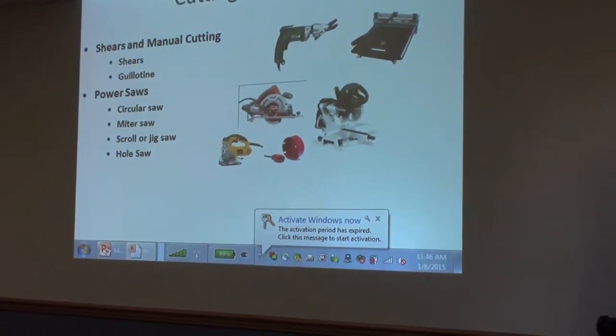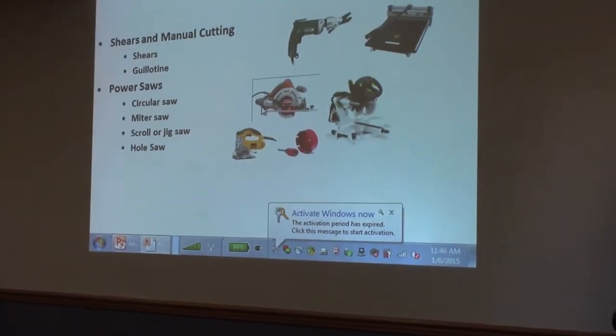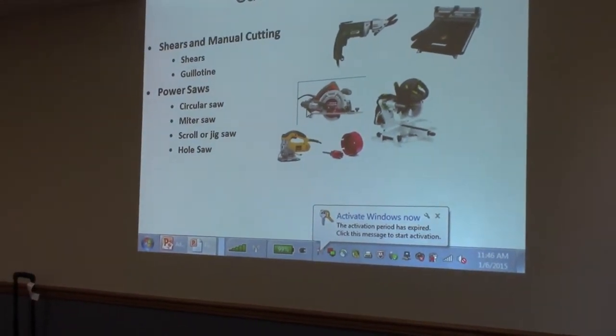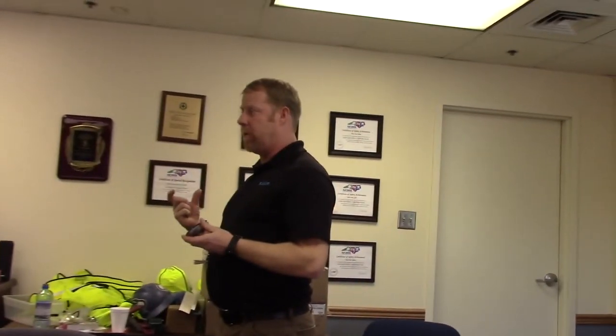With the jigsaw, if you use a regular jigsaw blade, you probably get two inches before it goes through the teeth and through the shank. It's like running a grinder. Hitachi makes a carbide tipped jigsaw blade that cuts very well. Those are tricky to find. You can also find the abrasive bits for doing tile and some other stuff.